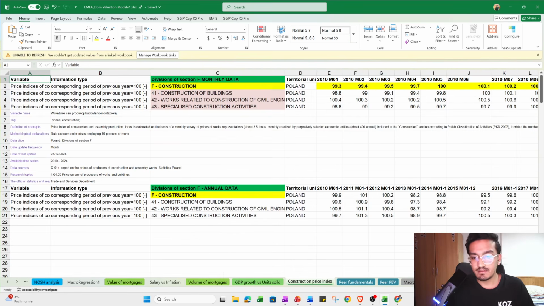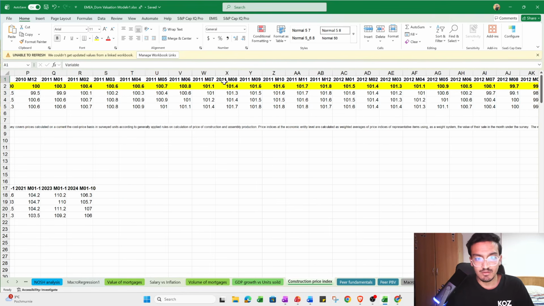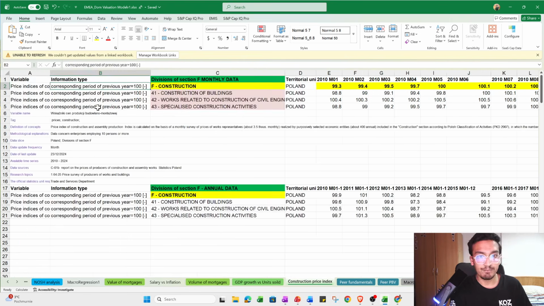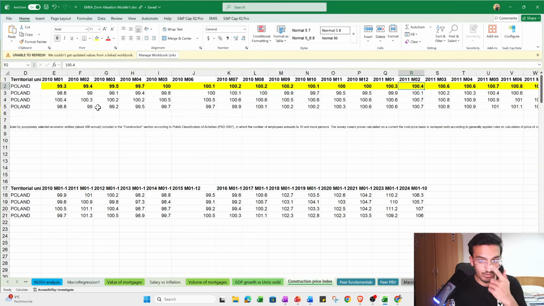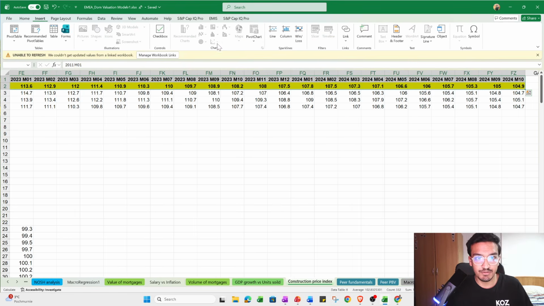So in Excel, you have construction price index from 2011 to 2024. My laptop just didn't give up on me. And what you would do in Excel is basically just take 2011 till 24 and just insert a chart.